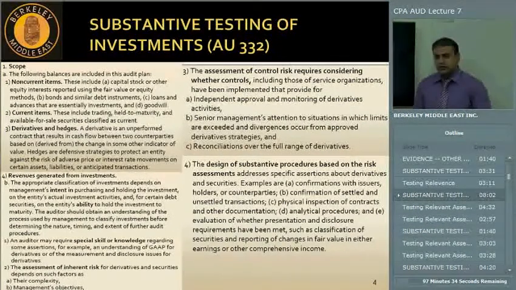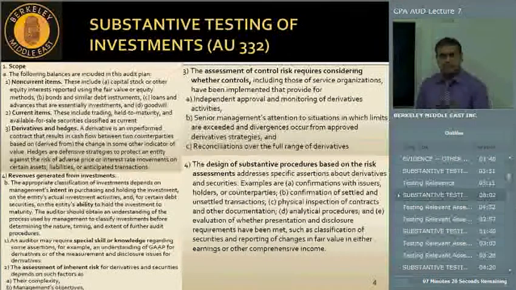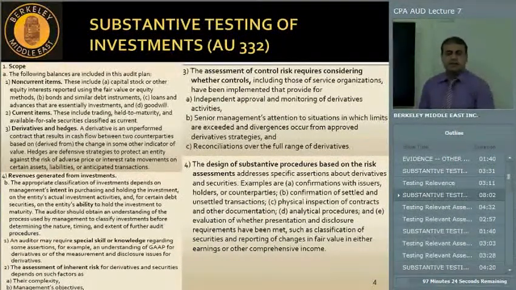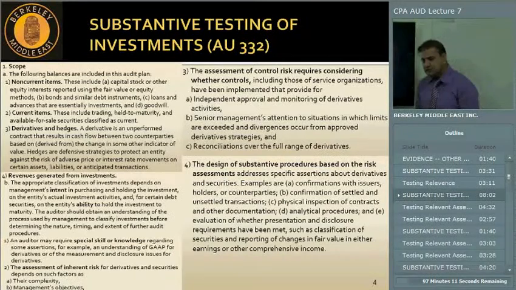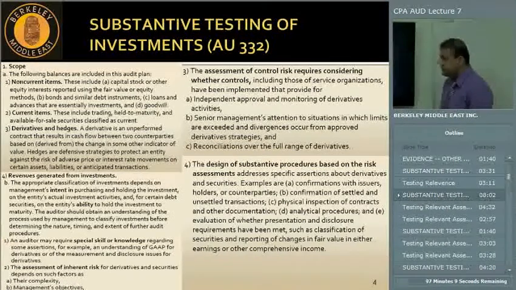Hedging is a technique to offset or protect yourself from fluctuations in prices. These could be currency prices, interest rates, or any commodity, it can be gold, it can be oil. For that you enter into an agreement that is called hedging. So we classify them as investments if they are receivables.